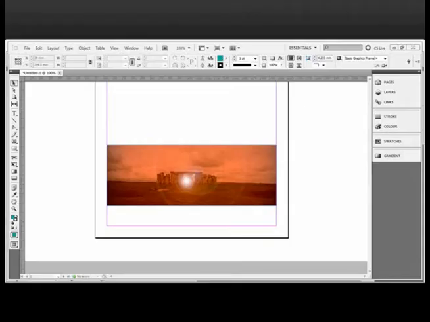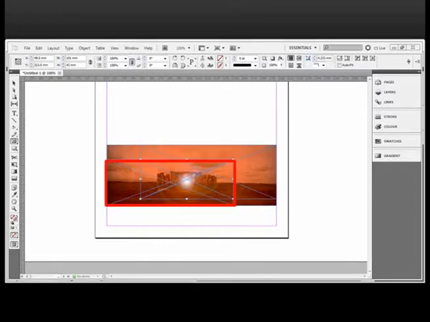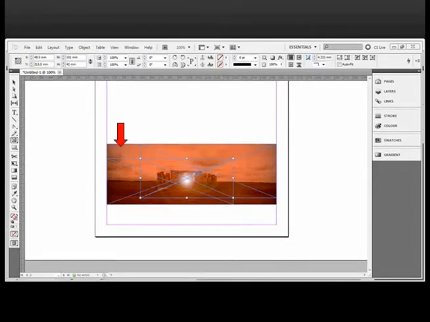the edges. The first thing I do is place this photo within InDesign. The second thing I do is draw 3 frames over the image. The center of these frames is where I want the focus of this image to be. There's the first frame, that's the second one, and this third one is what's going to remain in focus. Next I use the selection tool and click outside of the 3 frames so that I can select the initial picture that I put in, which I then delete.